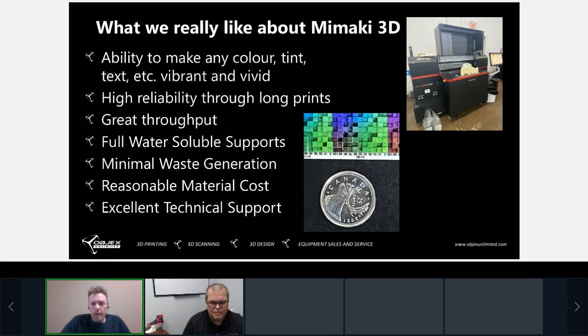And that's the one thing that I think is a real takeaway here, the reliability of the Mimaki machines. But also the material. The material's strong. It's pretty durable. The water soluble support is incredible, and we will talk about that. And there's not a lot of waste.